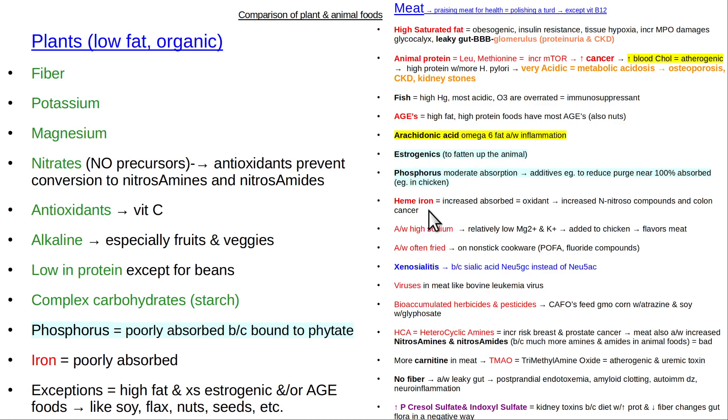The heme iron from animal foods is highly absorbed, very high percentage absorbed. You know, it's in the ballpark of five times more absorbed than the iron from plant foods. So, you know, you can have the same amount of quantity in iron and spinach as you do in meat. But the meat iron will be much higher absorbed because of the heme iron aspect of it, bound to the heme. And it's pro-oxidant. You don't want to be iron overloaded. The average man is iron overloaded in the Western world in his 20s. Women don't become iron overloaded until post-menopausal because they're able to keep their iron levels down from menstruation.